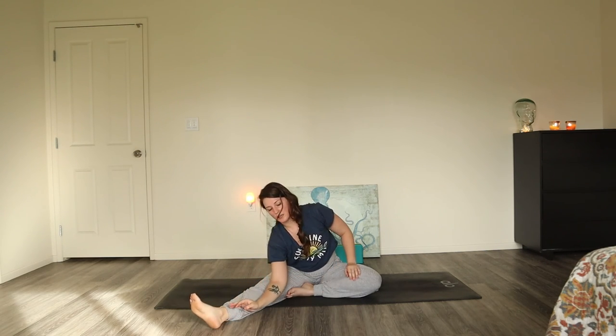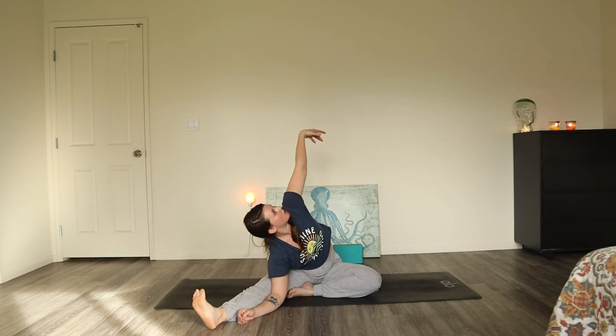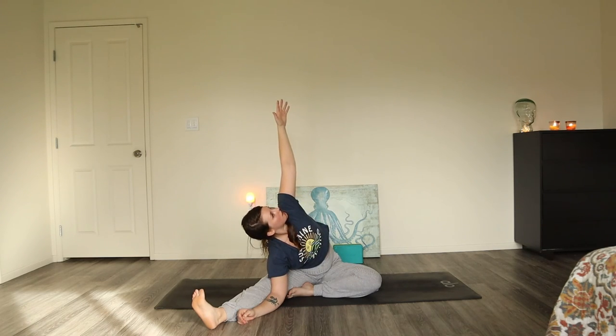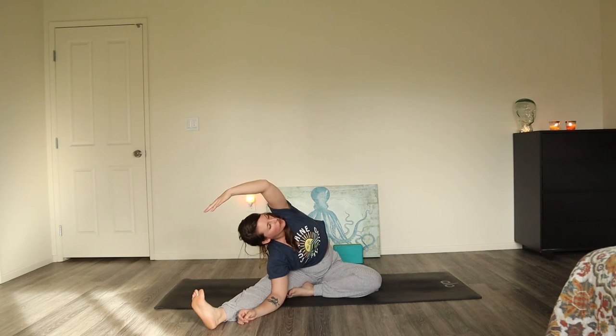Place your hand or your arm on the inside of your right leg. Inhale, your hand high. Exhale, reach for your toes. Open up, squeeze your shoulder blades lightly together. Don't crank it, don't force it, but just kind of open up through your shoulders. If that's too intense, don't do it.